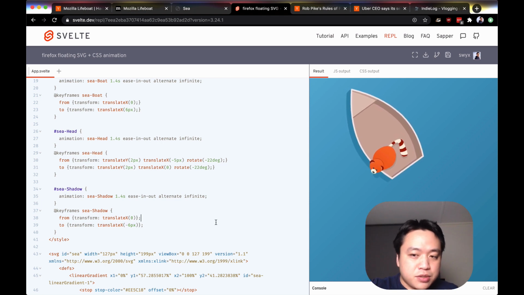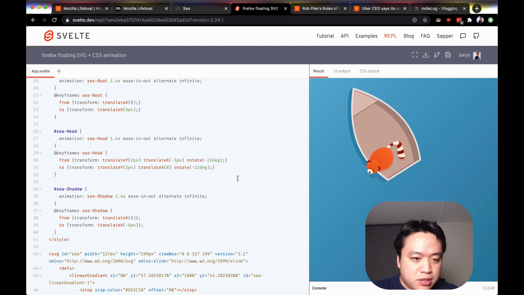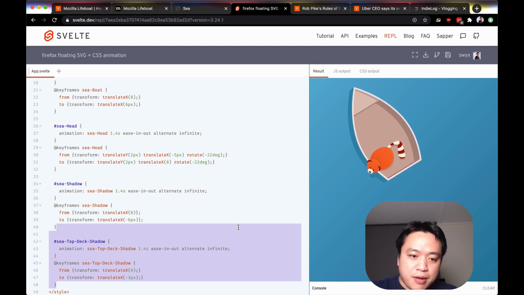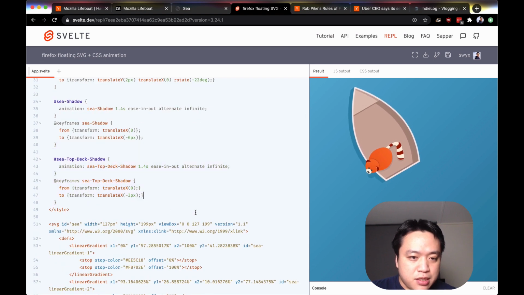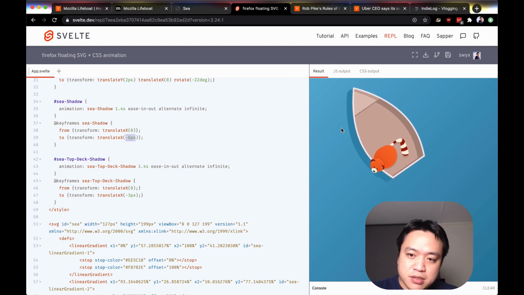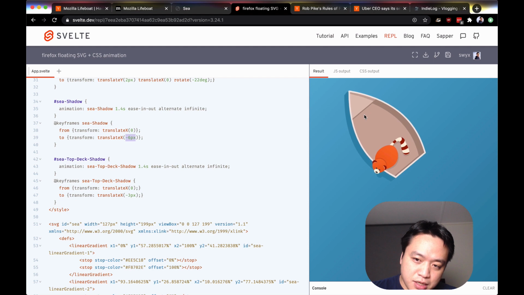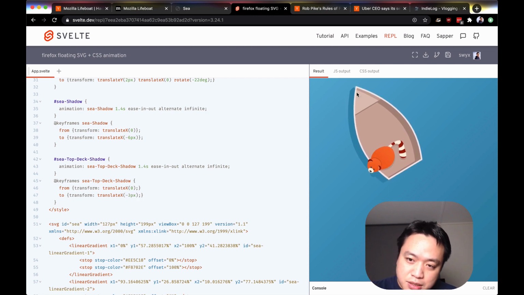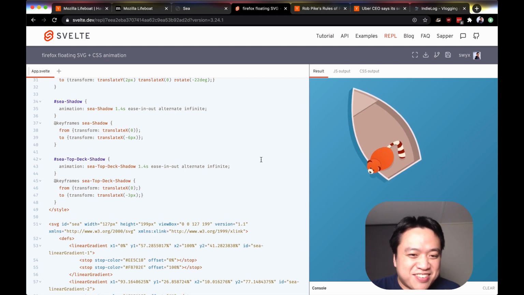But now we've got to do the inside of the boat. The first thing we're going to do is the top deck. So that's right over here, and that's the top deck shadow. So you can see one of the details here is that the bottom shadow, being lower, is moving by 6 pixels. The top deck, because there's a shorter distance between the top deck and the side of the boat, which is making the shadow, is only 3 pixels. So that's a really nice attention to detail. And I mean, you're telling me you did this by hand? Like, what the fuck?